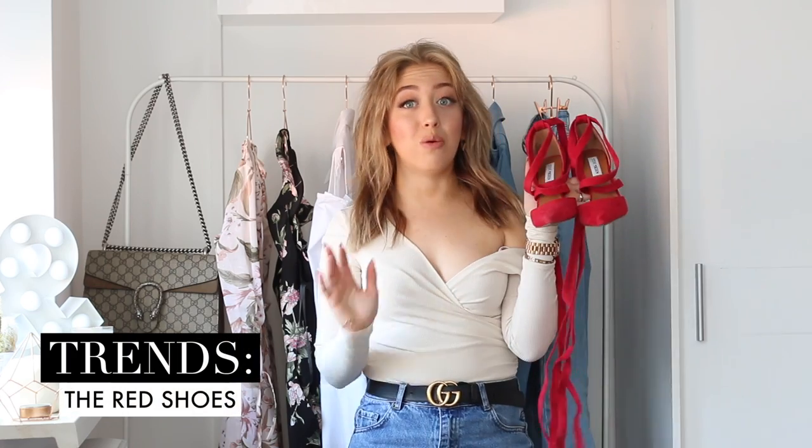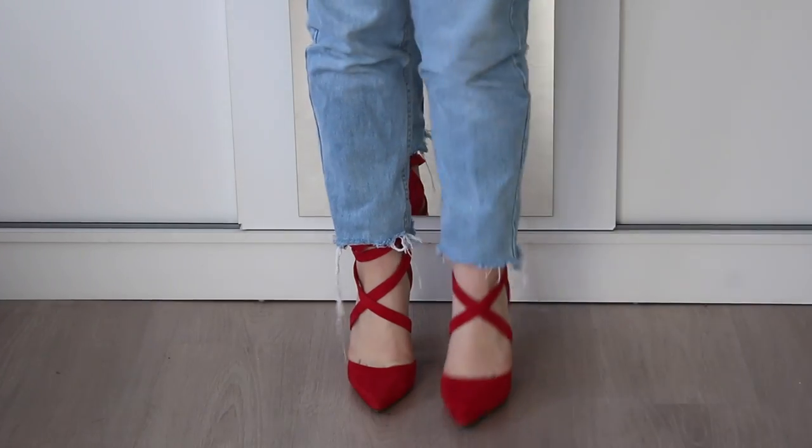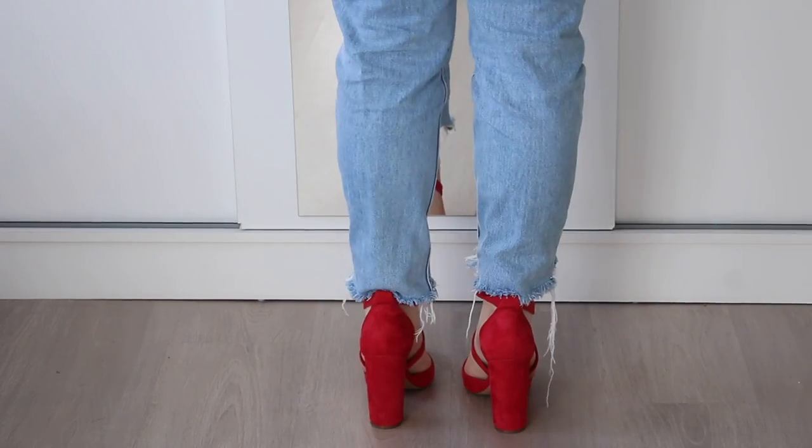As I mentioned at the beginning of this video, I'm also going to talk about shoes. I chose one trendy pair and one basic pair, and this is the last trendy piece — red shoes. One of the biggest trends at the moment is wearing this light pink color with red shoes. I wouldn't style this dress with these shoes but there are a lot of other light pink options that look awesome. These are actually some pointy pumps that I got from Sasha and they are from Steve Madden — real suede, very nice quality, actually super soft.